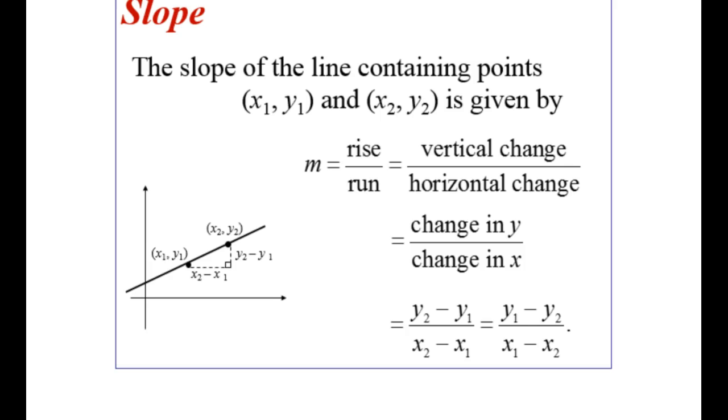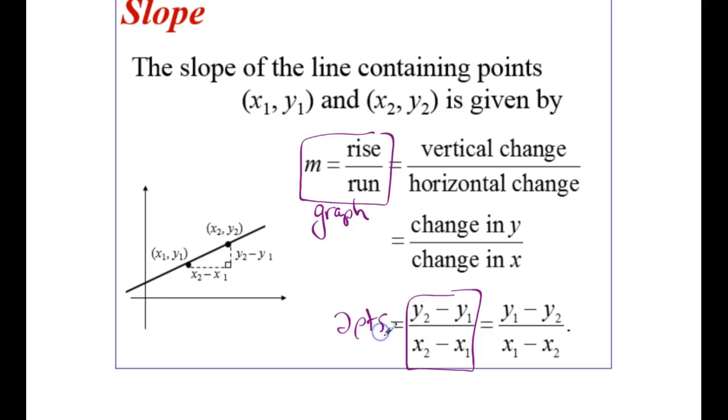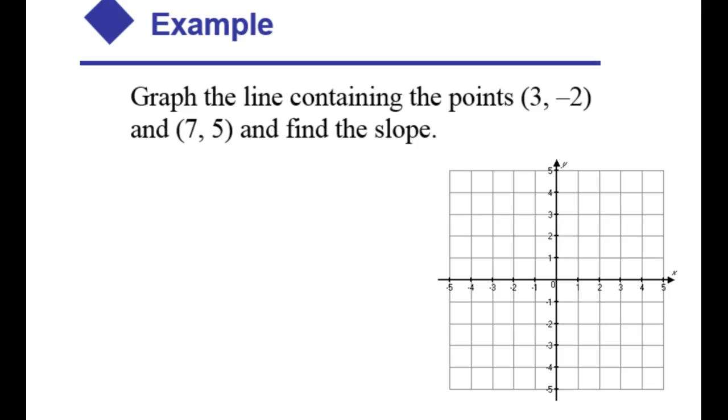The slope of the line containing 2 points, yes, could be defined as rise over run, but could also be defined as change in y over change in x. So sometimes you're thinking, well, when should I use what definition? My recommendation is if I give you a graph, let's use the rise over run. If I give you 2 points, let's use y minus y over x minus x. So if you can just physically count the rise over run, that's going to be my slope on a graph.